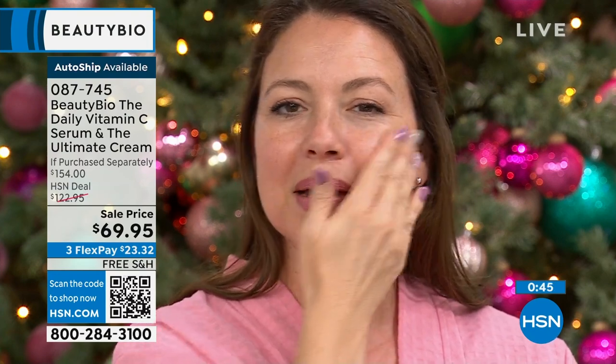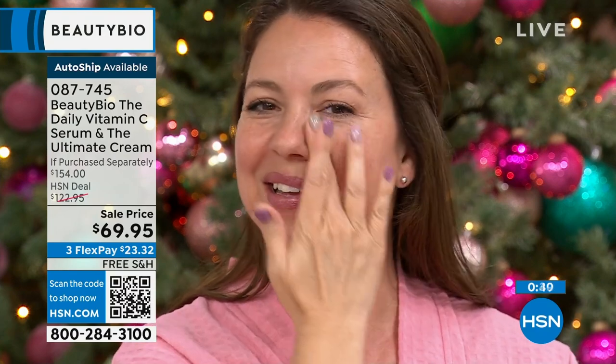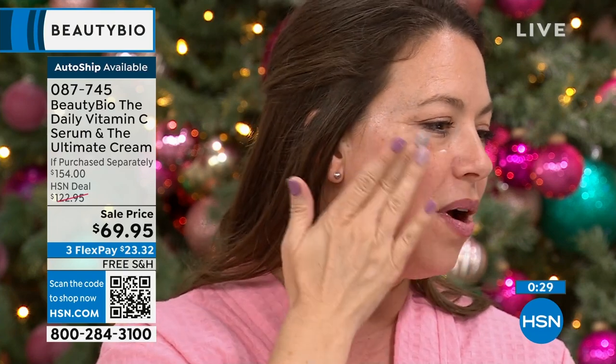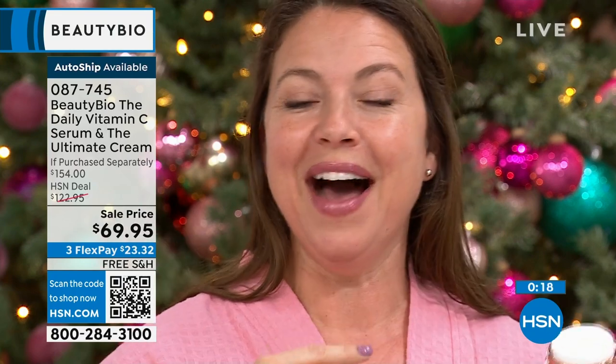Andrea, how does it feel in your skin? Do you see the glow that everyone has? That is that vitamin C healthy glow, the beautiful smooth texture from the Glow Facial. What does this feel like? I love the texture of this product. Fragrance-free, cruelty-free. It's very light and cool. It feels instantly, your skin just feels more youthful. My little fine lines are blurred out. I am going home looking so much more youthful and so much more amazing. It's so light. It's not sticky. It's not heavy. I have very sensitive skin, same. And it really just agrees with even the most sensitive skin.